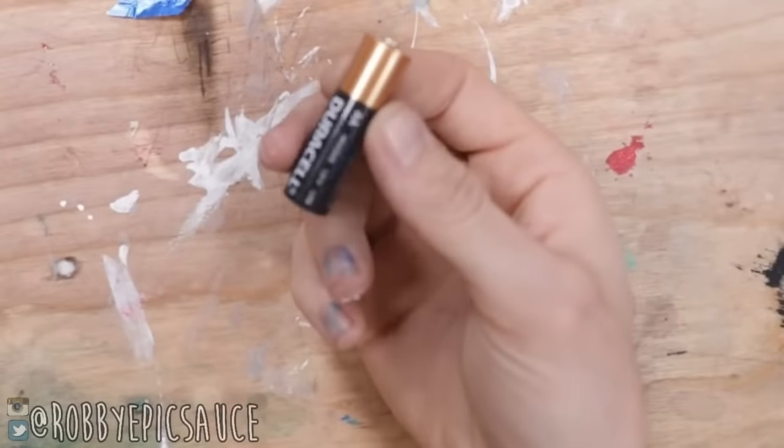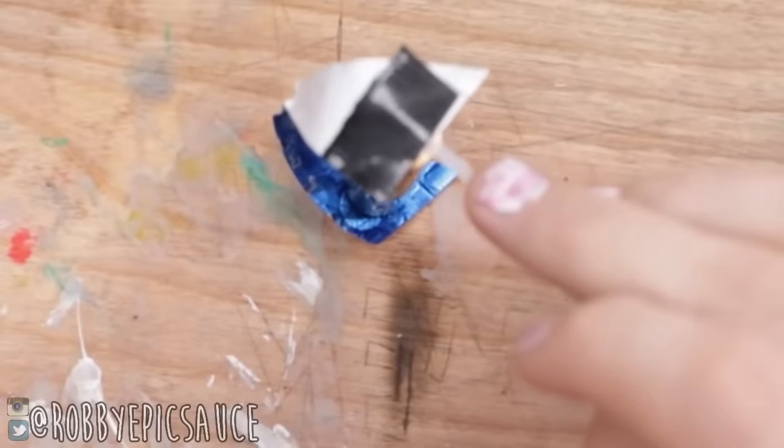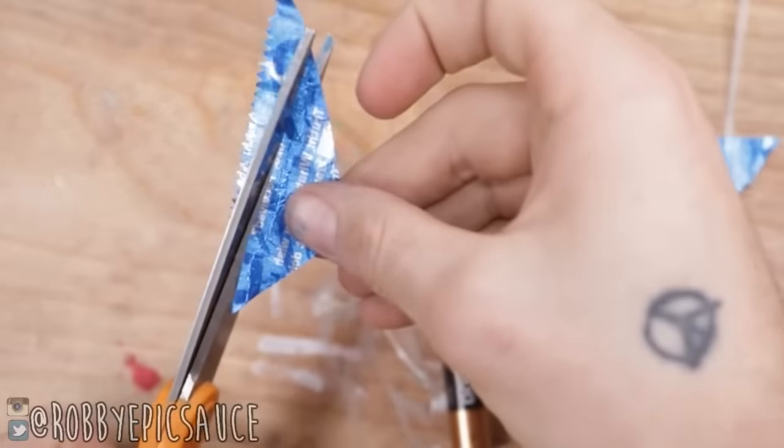Okay, let's try it with a bigger battery. So on this side, right here, and then right here. It's gonna work. I'm kind of scared. Ooh, it's starting to smoke. Oh my gosh, it's actually smoking. Why didn't it work? What the heck? Is it gonna light on fire? Okay, yeah, we're just gonna start from square one.